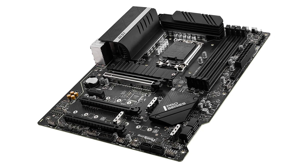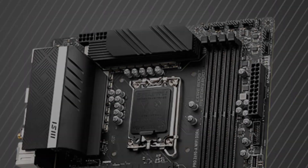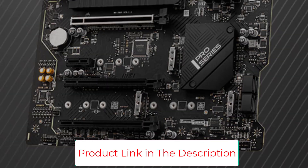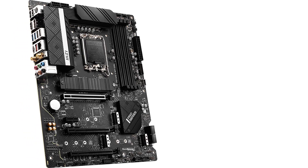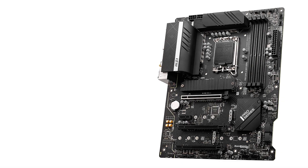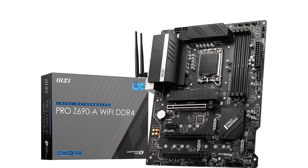For storage drives, there are two M.2 slots with heat sinks and six SATA 3 ports. Other integrated features include Realtek ALC-1227 7.1 channel HD audio with Nahimic audio enhancer, dual LAN ports, an Intel Wi-Fi 6E interface, gigabit Ethernet ports, and support for AMD CrossfireX technology. The rear panel also has a PS/2 combo port and multiple USB ports including two USB 3.2 Gen 2 Type-A ports, two USB 3.2 Gen 1 Type-A ports, two USB 2.0 Type-A ports, and a single USB 2.0 header on the motherboard's I/O panel. The motherboard comes with a wireless antenna to expand its connectivity features when used with compatible Wi-Fi.